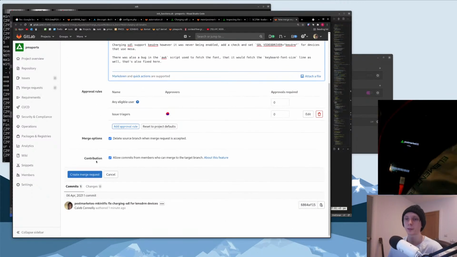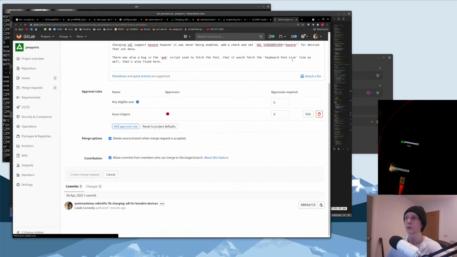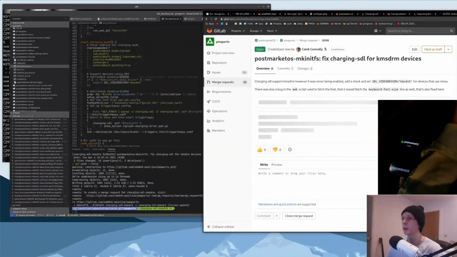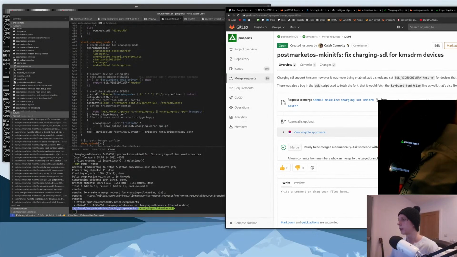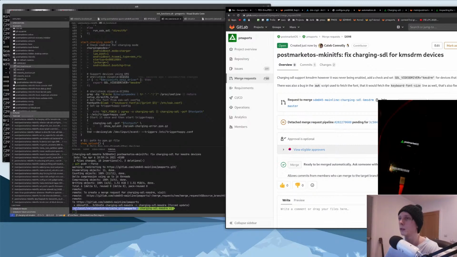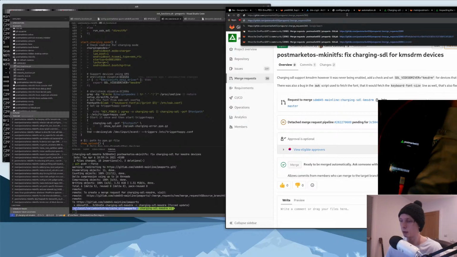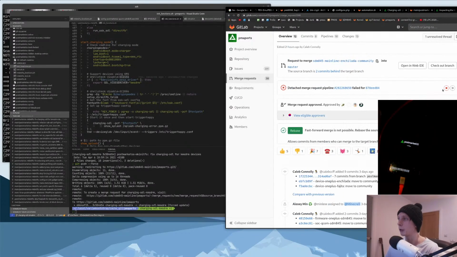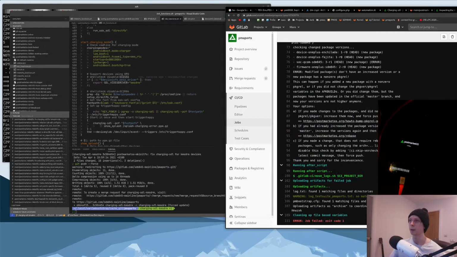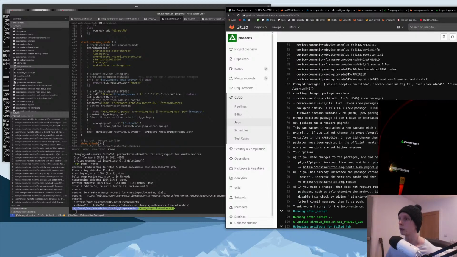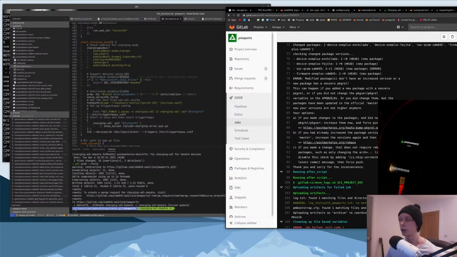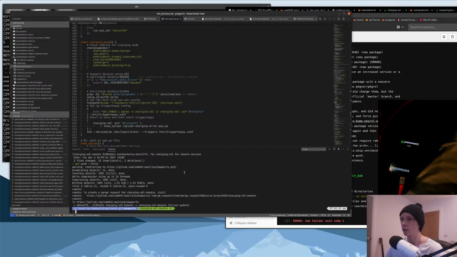Fantastic. Might have to split those commits, but we will worry about that later. Something frame buffer leftover. Not sure I follow. All right, let's go figure out why 2088 is failing. I think I just need to go and yeah, so these packages that I moved, it gets kind of confused about moved packages and wants me to bump the package versions, even though that is not necessary.